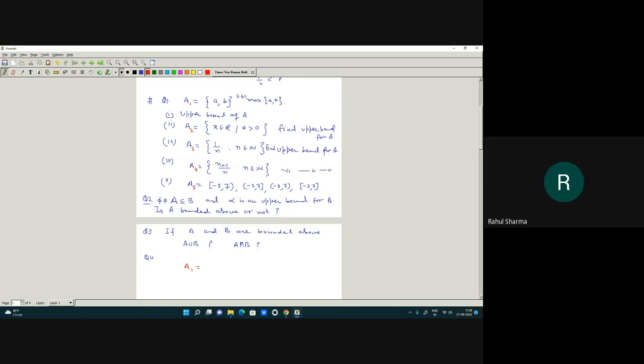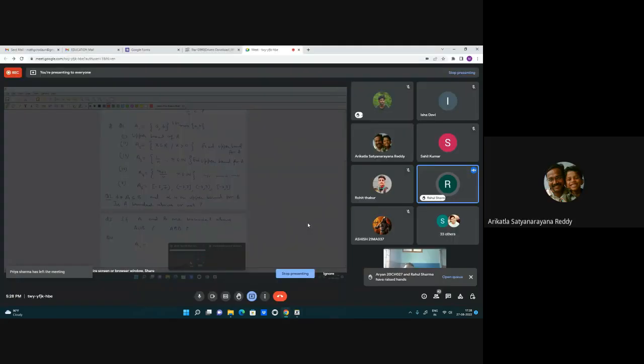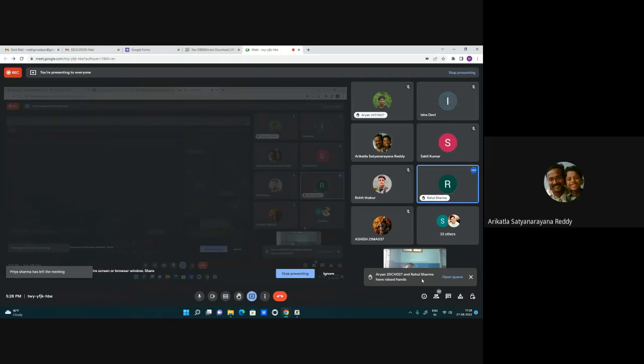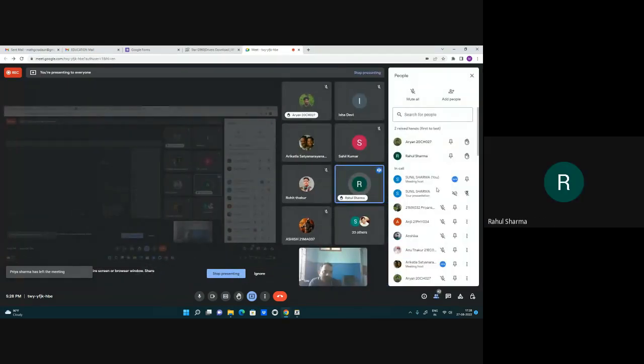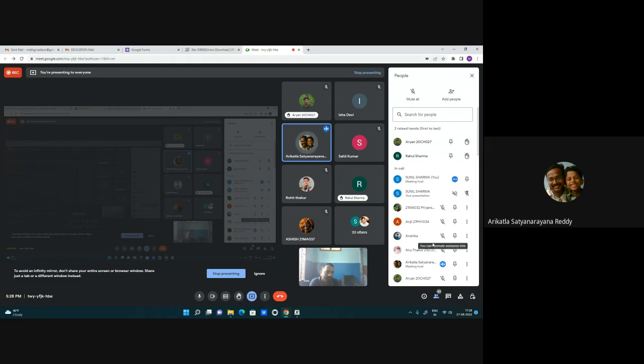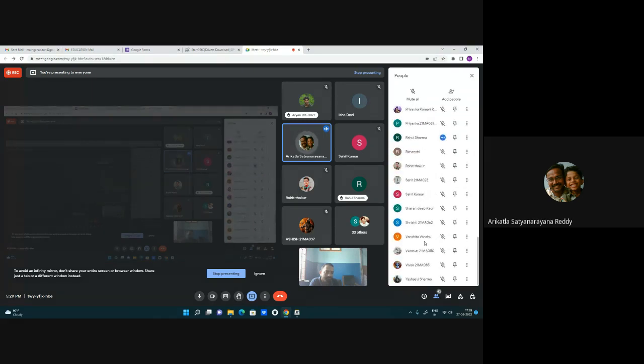If we take any number, like we have taken n, then it will depend on that, that we can take any number bigger than it. Yeah, very good. You are on the right track, but tell me properly, how do you prove that A2 does not have an upper bound? In order to show that A2 does not have an upper bound, what do I have to show?